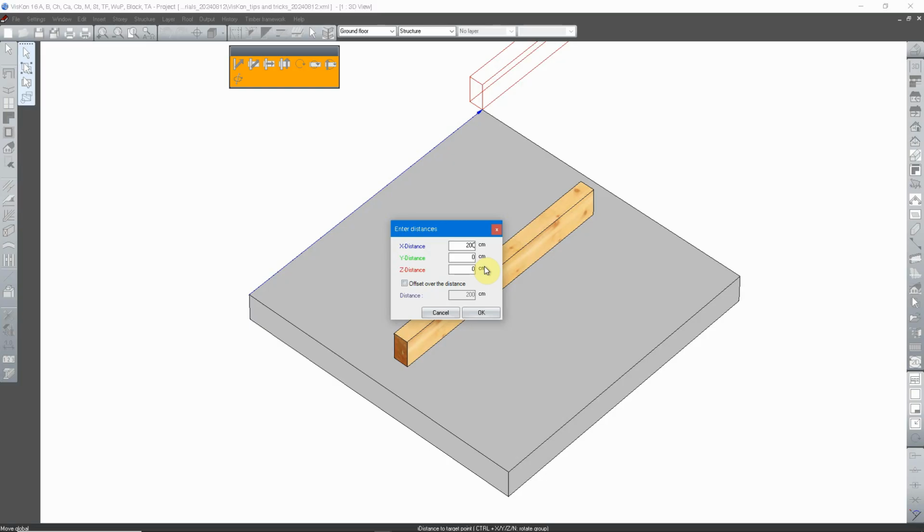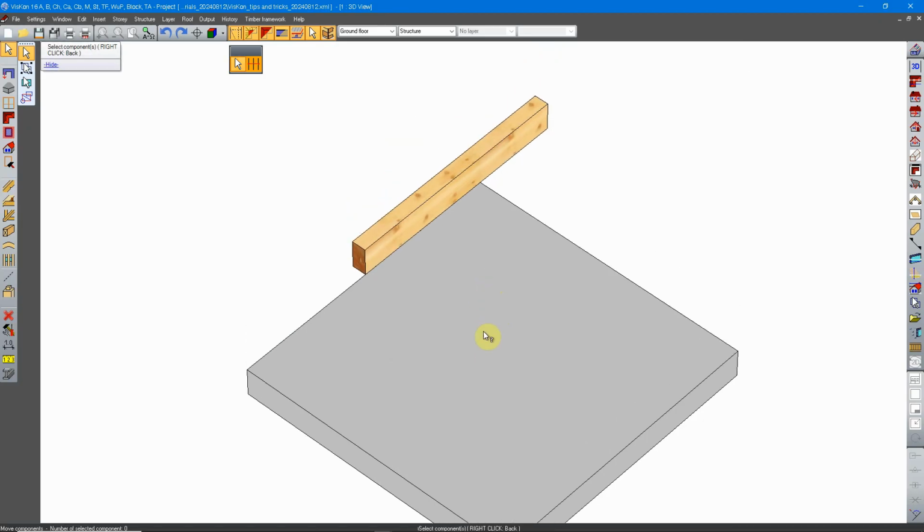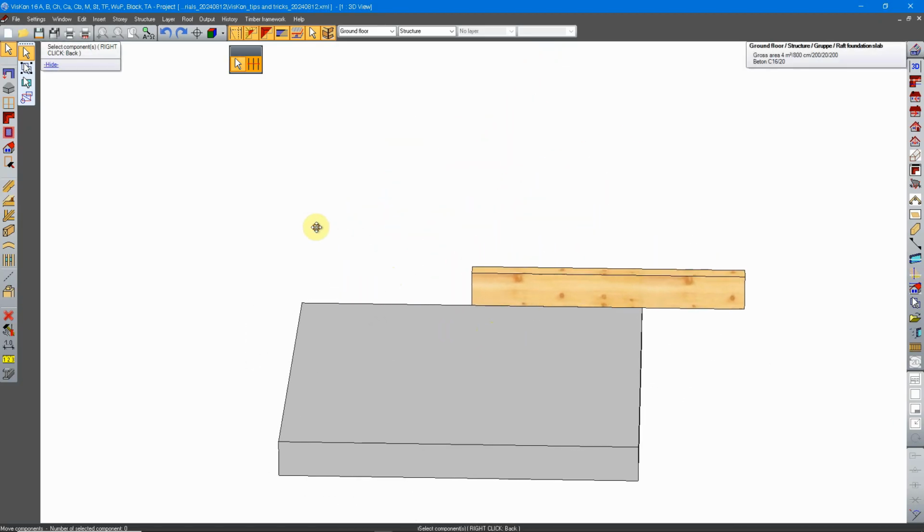If I want to define the exact middle of this 200 centimeter side, I can divide this 200 centimeters, and if I press the tab button, I immediately see the preview of where it's going to place my element. And now this is the exact middle of this side.